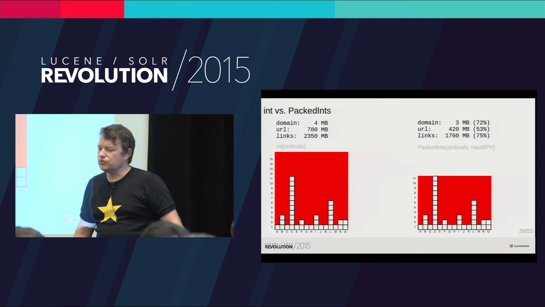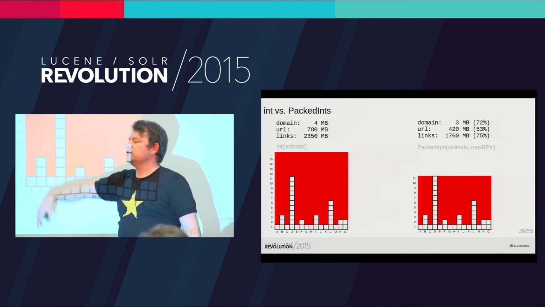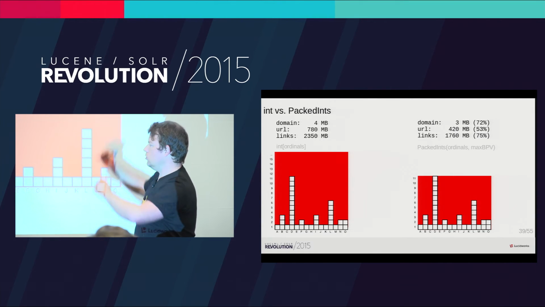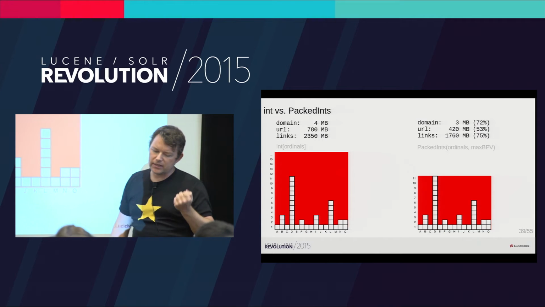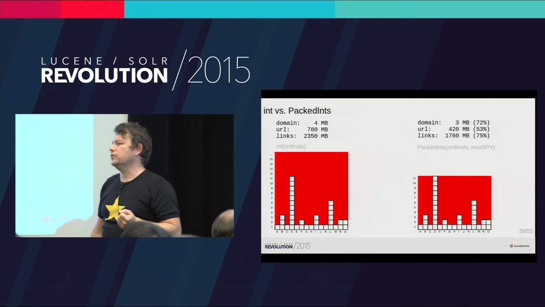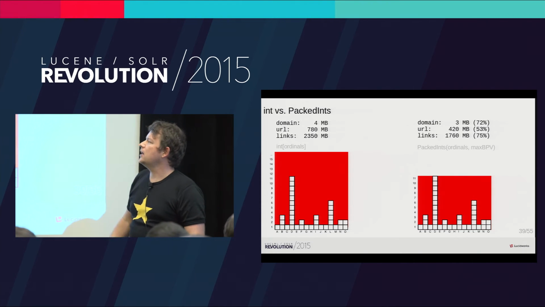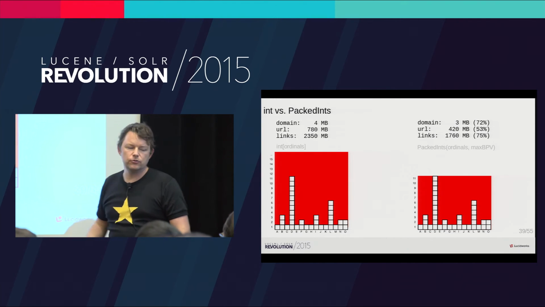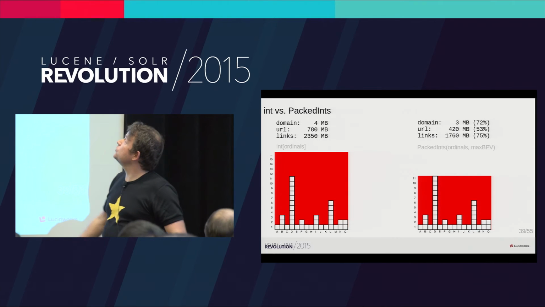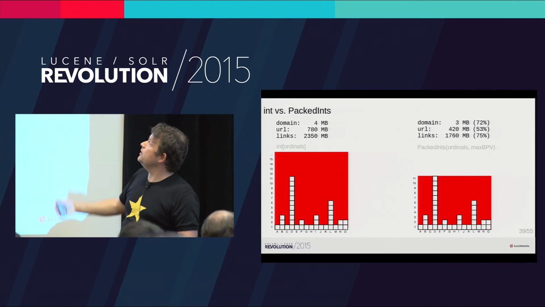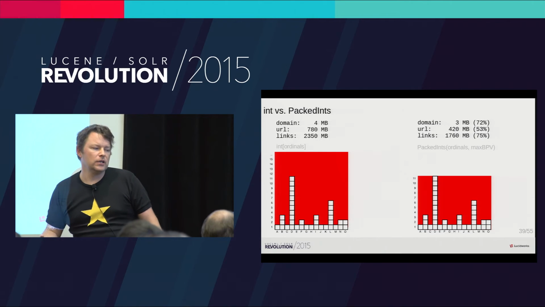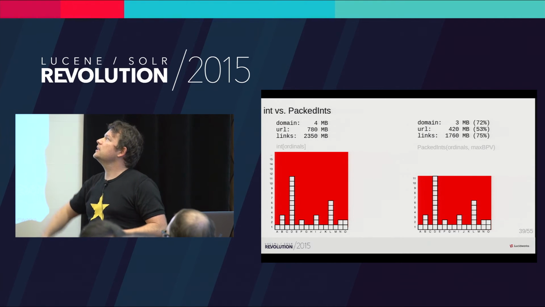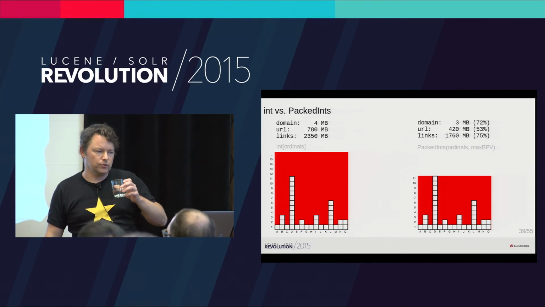So an obvious idea is to say, well, instead of using 32 bits for all the counters, let's find the maximum counter and then lower the ceiling down to that. This is what we do on the right. Find the largest count we have in the whole field, and adjust the counters in size so they only use that number of bits for each term, using the packed structures that we have in Lucene and Solr. It works very well, as we can see here to the right. At least for the URL field, we only use half the memory. This is a fairly cheap operation, and it works, but it doesn't really work for links because that's still around 2 gigabytes, and we don't want to use that when doing faceting.